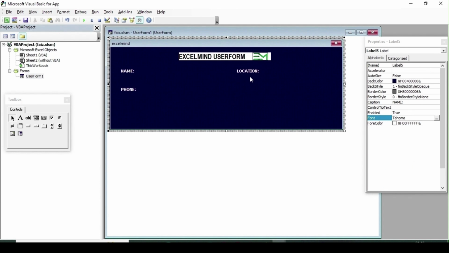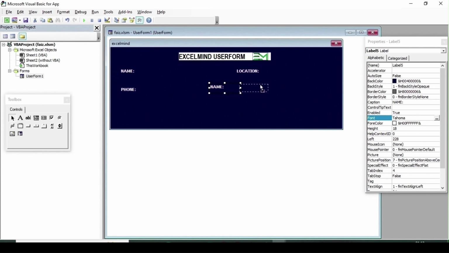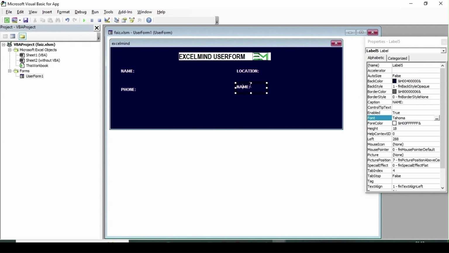Location. Again one more time paste and you will write as department.